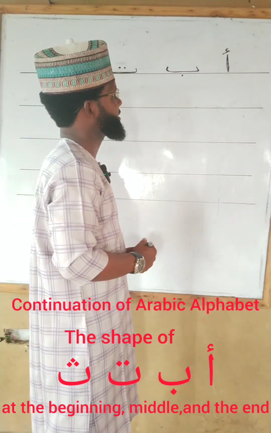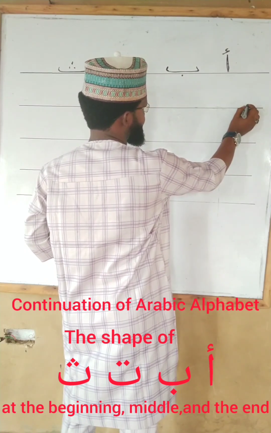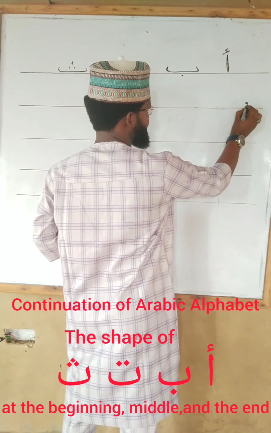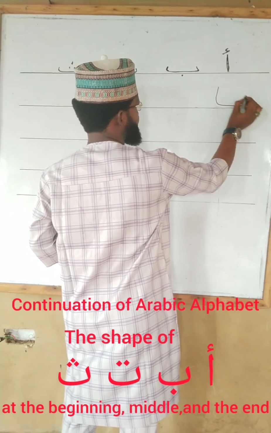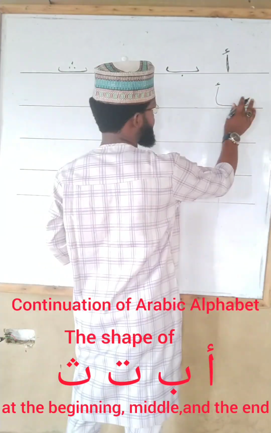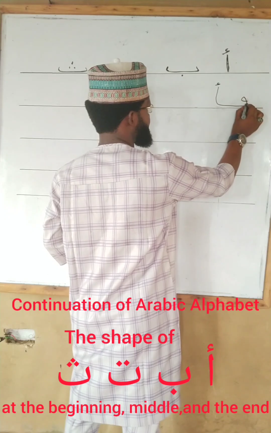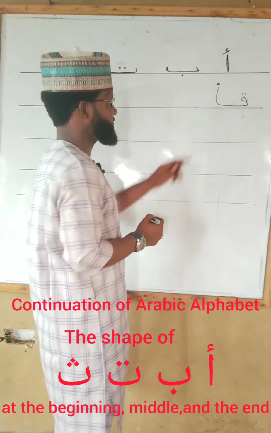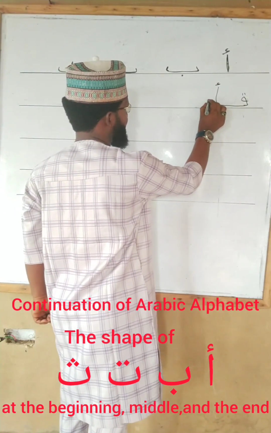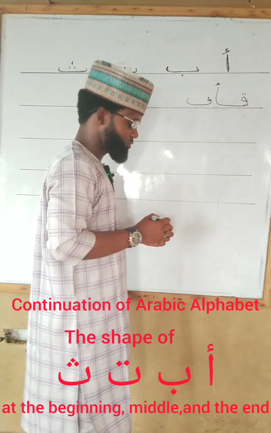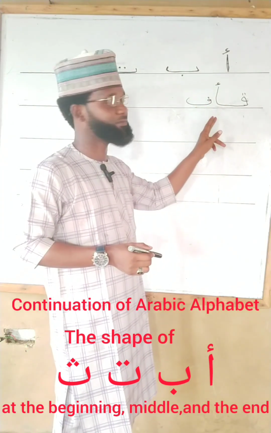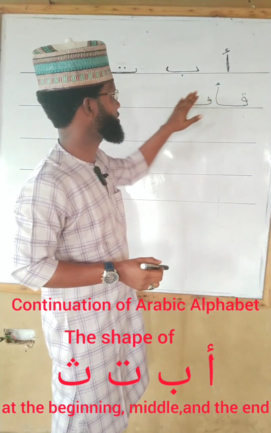So for example, let's say we have like this. I say Qa. After Qa, you see this Hamza. Then after it, you now see another letter. So you see now we did not join this letter with this one. So both at the middle and the end, this is what it will take.